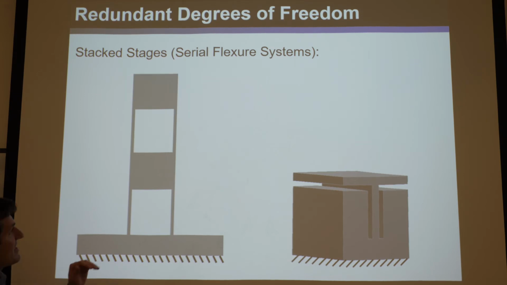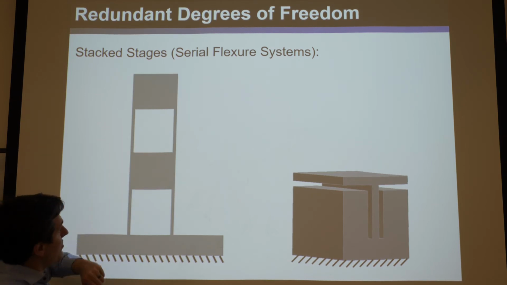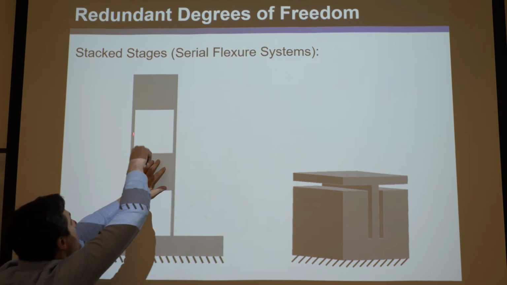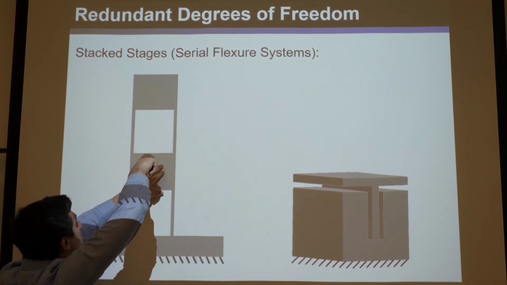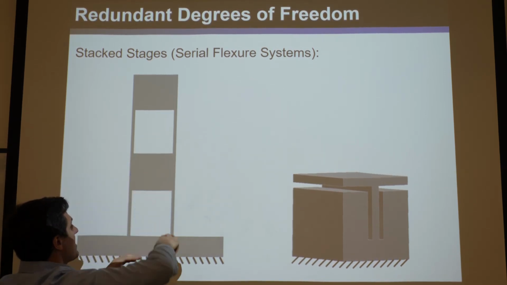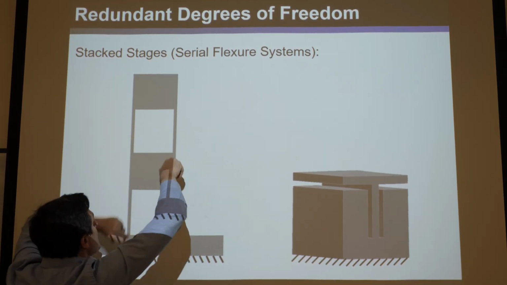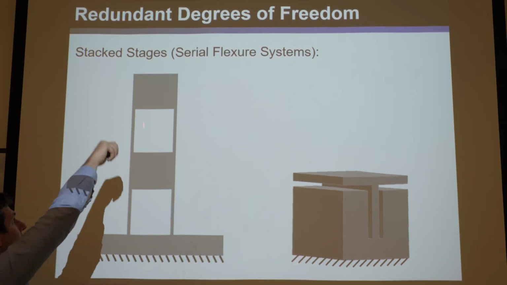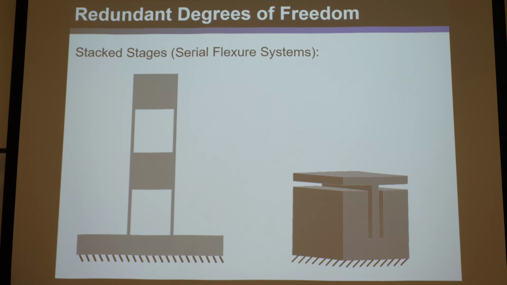But once you stack it in series, this is now truly a serial mechanism, because here's one parallel module, and then here's the other parallel module, and its ground is basically stuck on the last one's stage, and now this is the intermediate body, and that's now the stage. So it's got two parallel modules in series, a single ground, an intermediate, and a stage. So there's three rigid bodies: one's ground, one's intermediate, one's a stage. So that's truly a serial system.